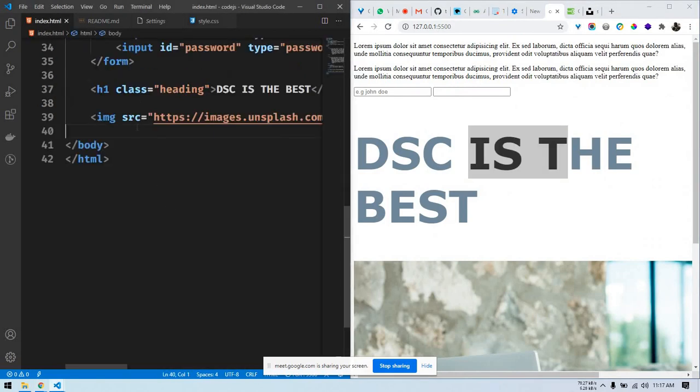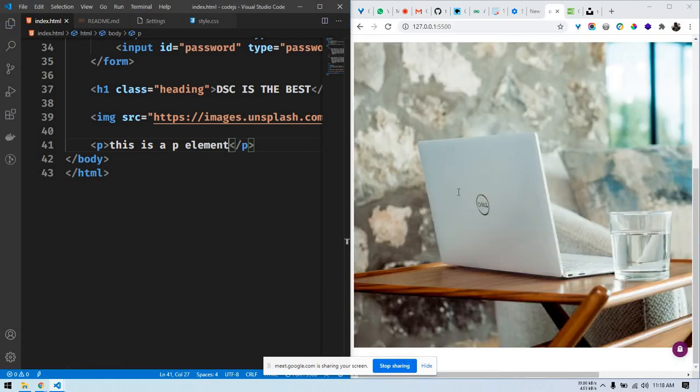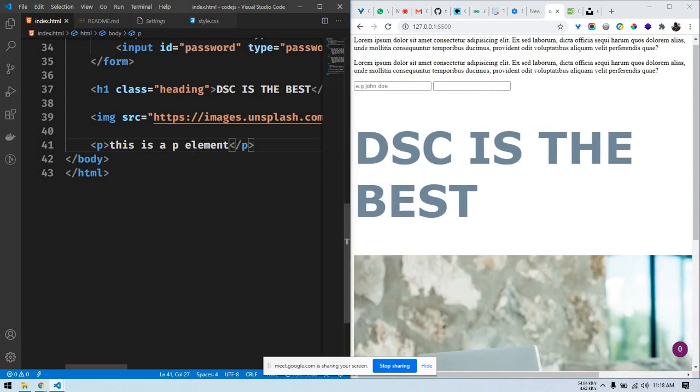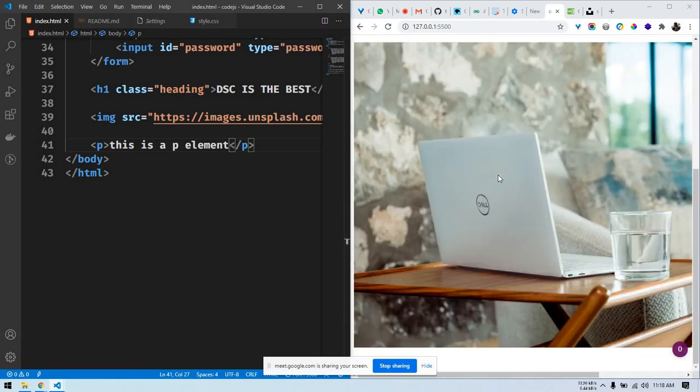Now in order to explain it, let me not use the h1 tag in this case. Let me just use a p element and just show this is a p element. So I'll save. Okay, and where is our p hiding? Under the image. Let me remove the image first. Oh, let me comment it out.